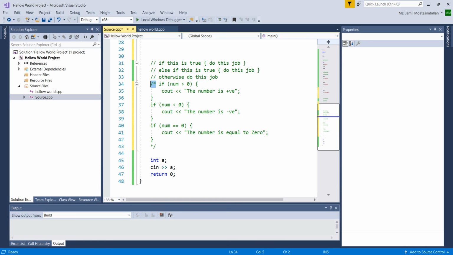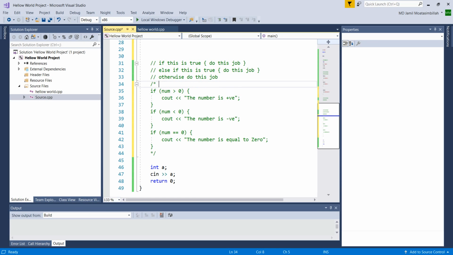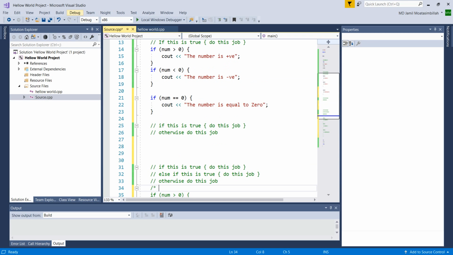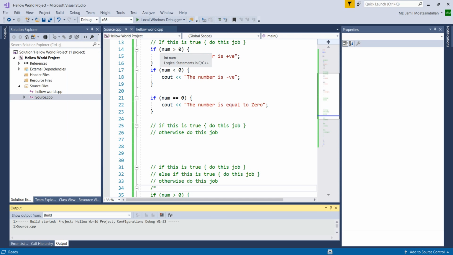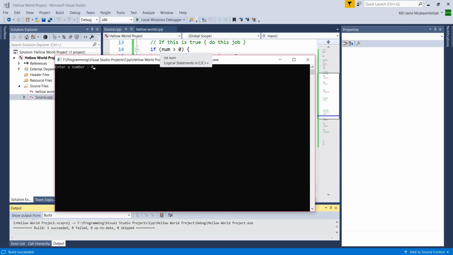Okay, so let's run. Now it is 0. Now the number is equal to 0.